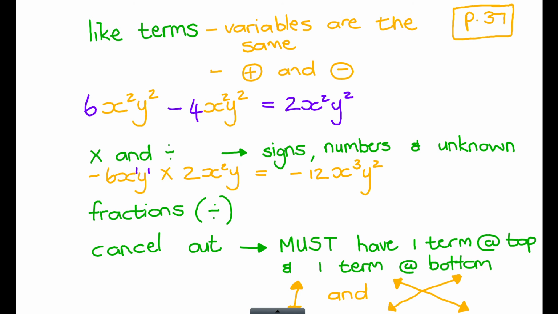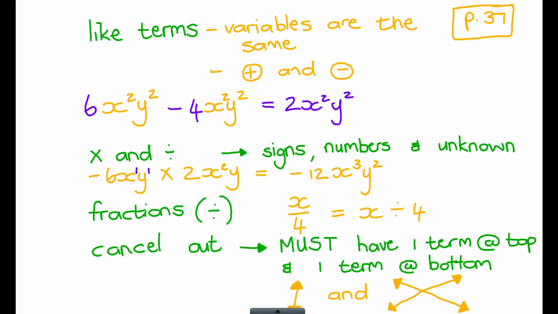Now, if a fraction is written like this, x over 4, that's a fraction. But what I'm actually also saying is that's the same as x divided by 4. So I can write it in the form of a fraction, or I can write it like this. Do you guys all understand?